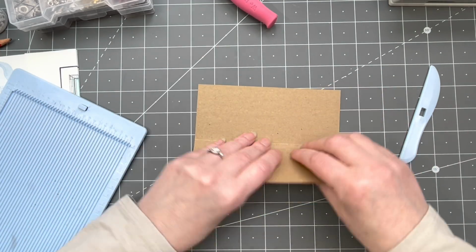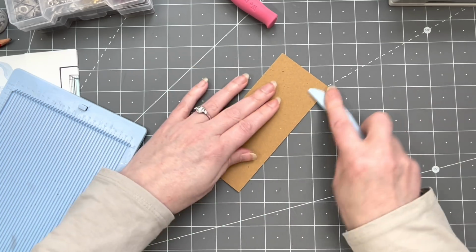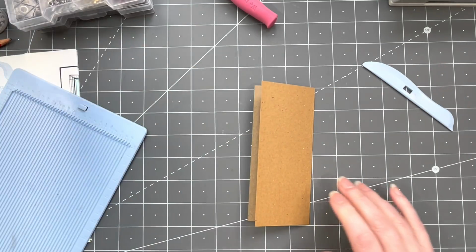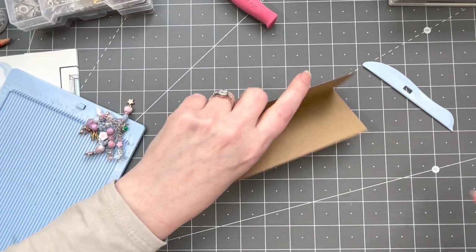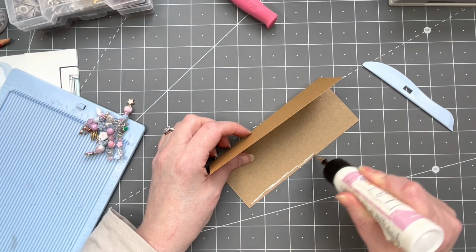Other way around. So I really like this color way better. So now I have a piece that is 2.5 inches by 6 inches. I'm gluing it together.